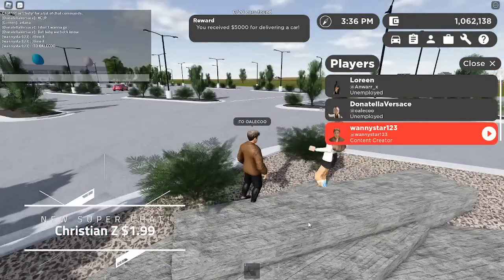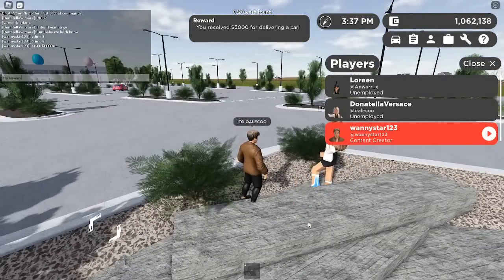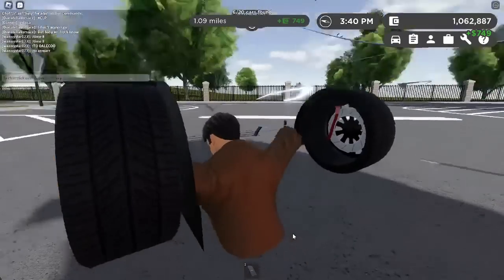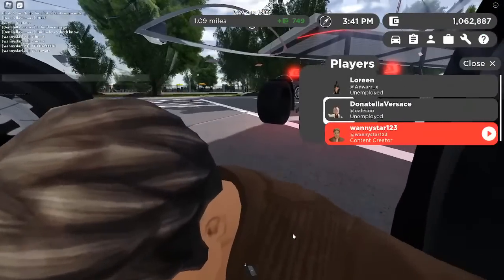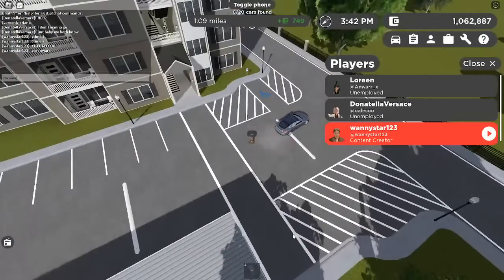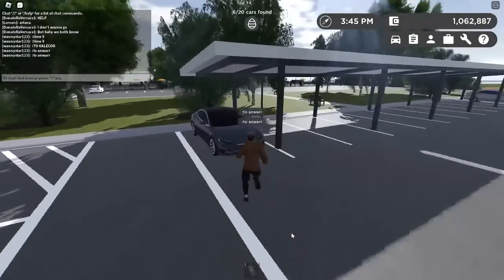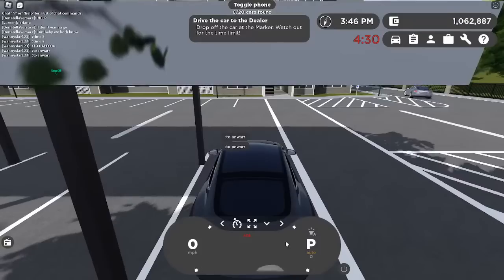Wait. Oh, oops. It's to me. Mine. What are you doing over here? Okay, I literally fell through the map. Help me! I'm literally under the car. Guys, help me. Oh. I'm stuck in the ground. Okay, we're good. We're walking it off. Walking it off. Okay, here we go.